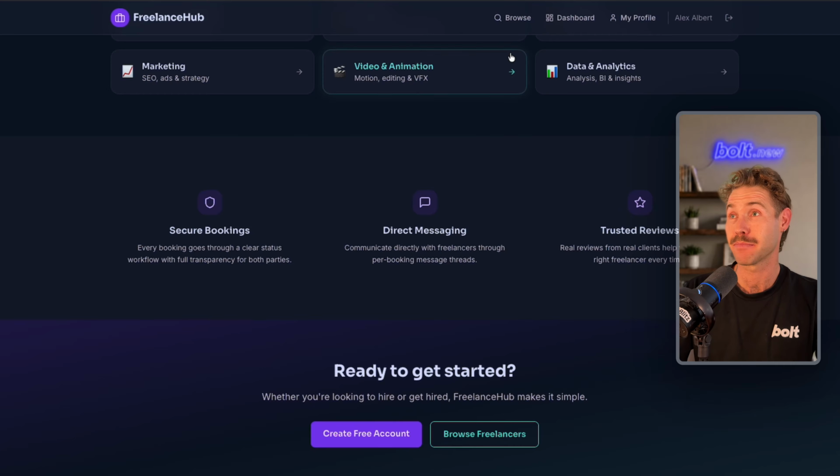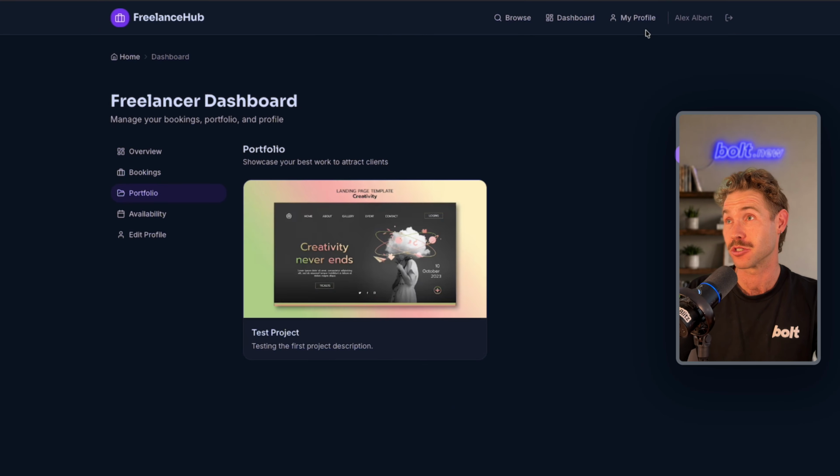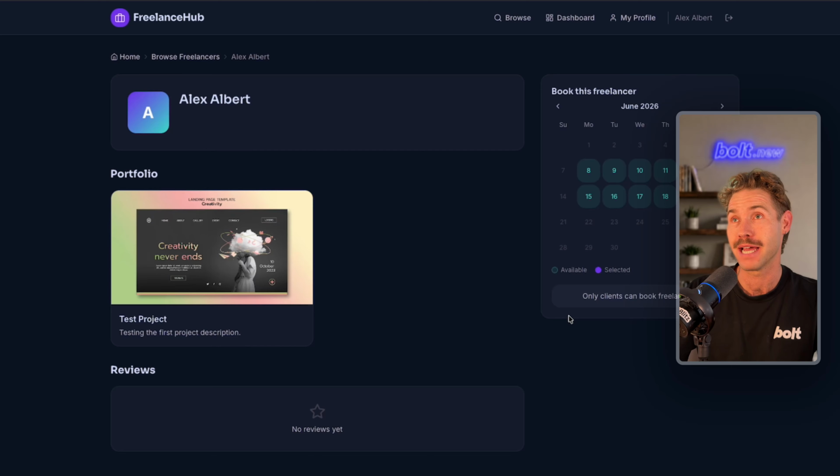We've got it on the landing page. If we go into the dashboard, we can see it's been applied to all of these pages as well, even on the My Profile page. Usually I'll tend to do this at the start of the project, but this goes to show you can apply a design system retroactively if you want to.